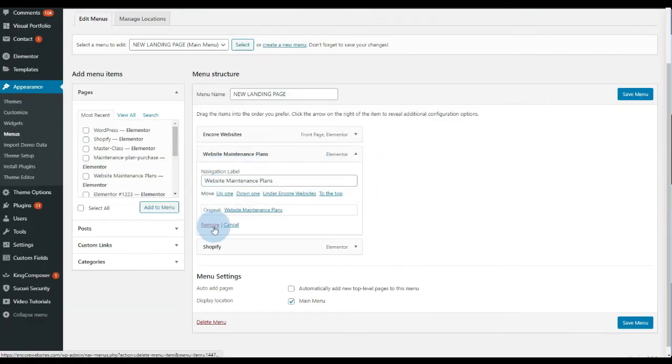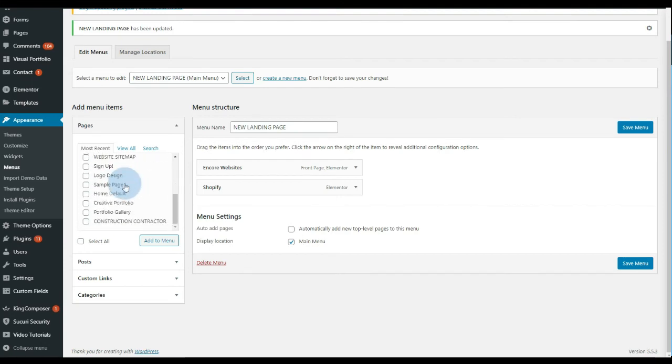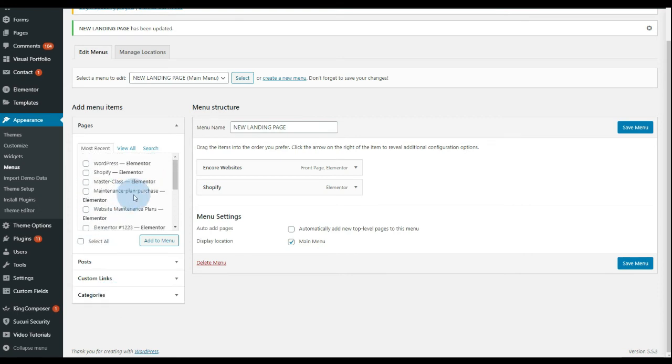We're going to see this remove link, and don't worry, when you hit remove, it's just going to remove it from your actual menu structure, but it is still going to be accessible under your page area or wherever you populated the menu item. So just because I removed it from here doesn't mean that it's removed from my entire website. It's just removed from my main menu structure.